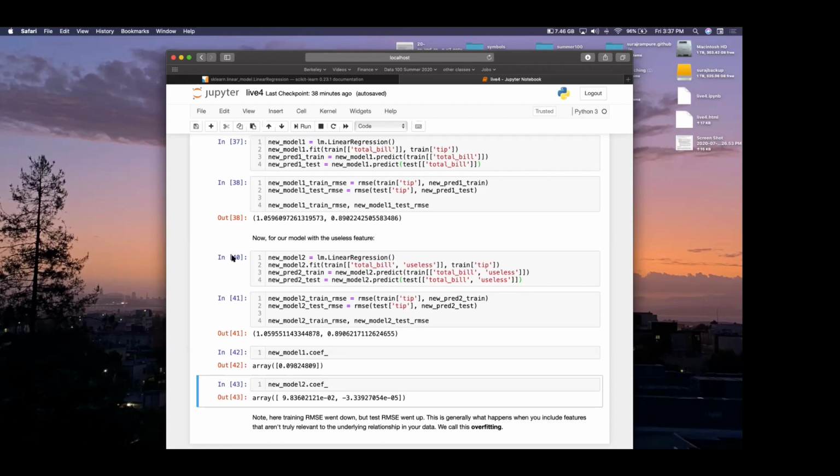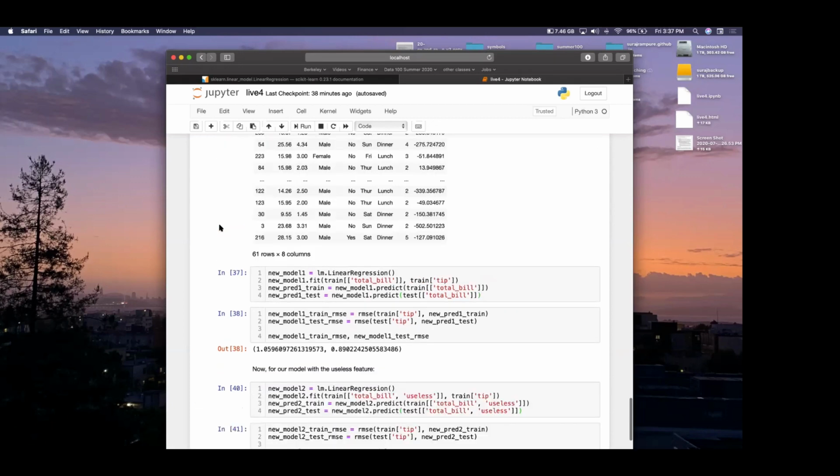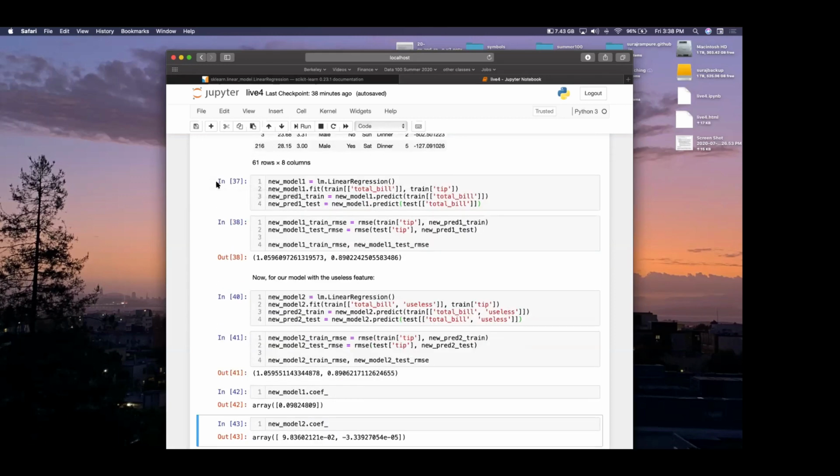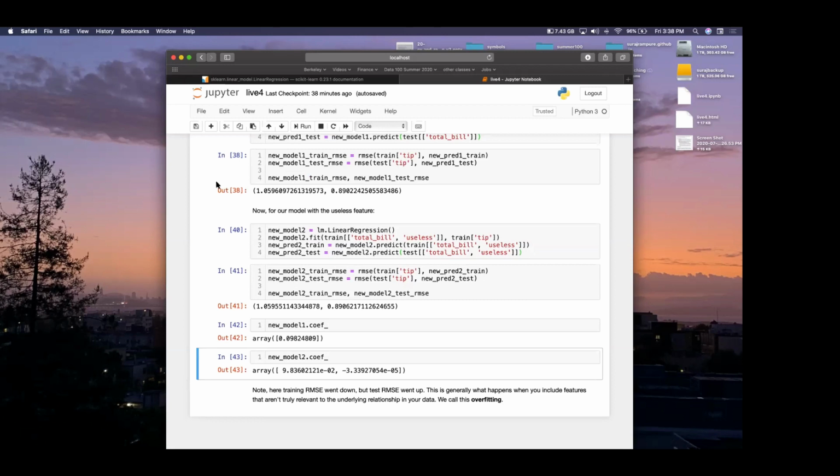Is there a formal proof that more features can only decrease root mean squared error? To be clear, that is only true when we are looking only at the data that we use to train our model. And the proof is that if that new feature doesn't help our model's predictions, its coefficient will be set to 0, because the goal is to minimize mean squared error. And if new features don't help minimize it, their weights are set to 0. But of course, it's not true when we start looking at testing RMSE, because as we saw here, it increased by adding this feature.